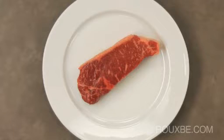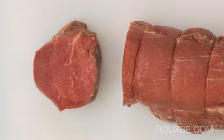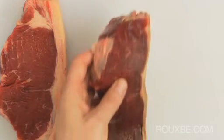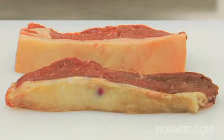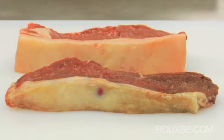The next thing to look for when buying steaks is color. Quality beef should be a nice deep red color. Well-aged steaks may even have a deep, almost purplish color to them. The fat portion of the steak should be solid with a bright, fresh color to it, like this. If the fat doesn't look fresh and has an off, browny yellow color like this one, this is an indicator that the meat is not as fresh and may even be starting to spoil.